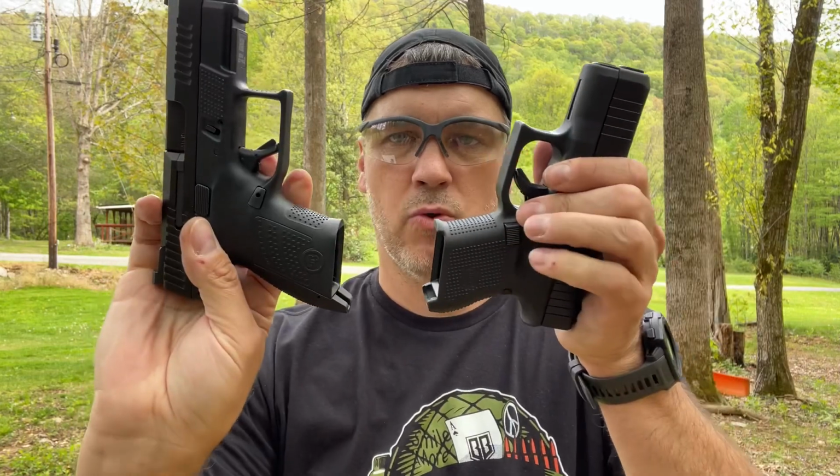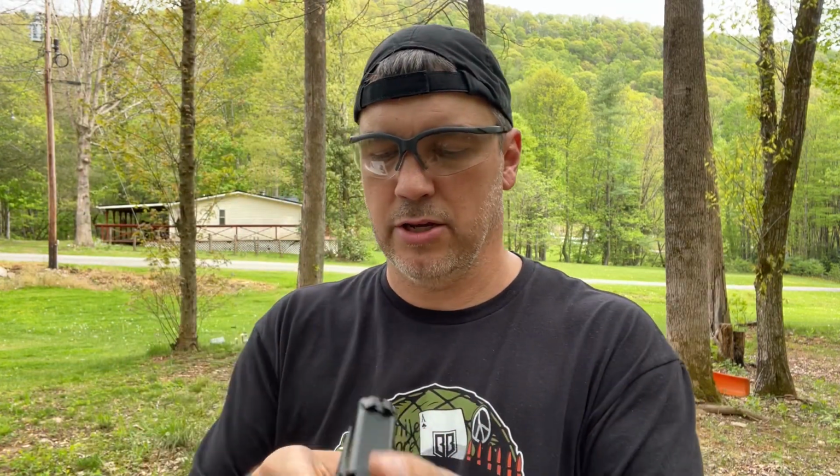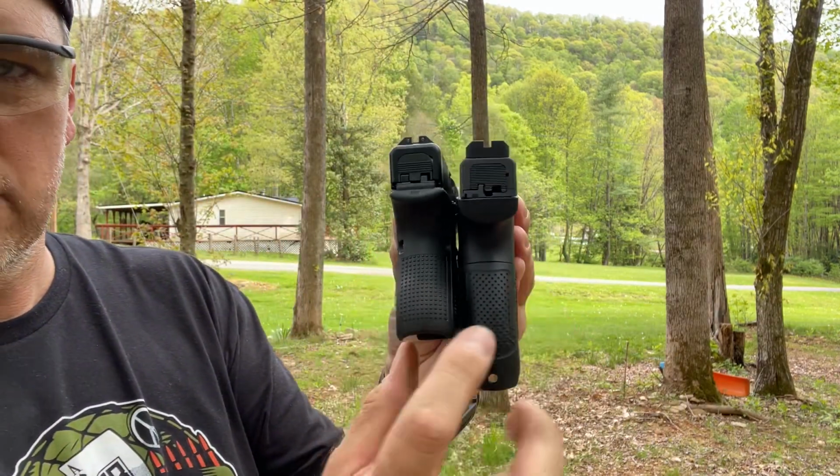And I can hit the mag release a little bit better on the CZ than I can the Glock, just because of how small this gun is. I know these grips don't look that much bigger or that much different, but this one has this little swoop right here, and it feels like it locks into my hand better than the Glock. The Glock's grip definitely feels chunkier, and I believe it is. If you look right here at how wide this is and how wide this is, the Glock grip is actually chunkier than the CZ grip, and the CZ, just in my opinion, feels better in your hand.